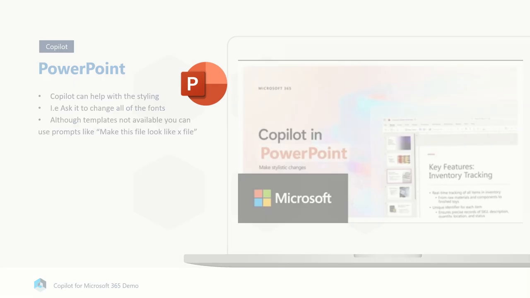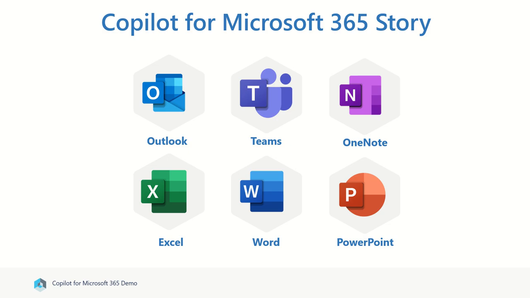So as a quick reminder of what happened, we had our email come in from a customer to request a workshop. We then went to Teams where we had our workshop, and we extracted our notes, and Copilot supported us by generating more information. We generated that information, we put it into OneNote as a draft. We analyzed the data that we captured during the workshop using Copilot instead of Excel. As I say, you don't have to be an Excel specialist anymore. You can use Copilot to help analyze data.